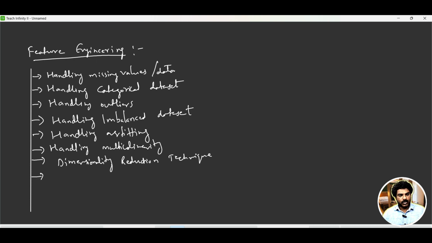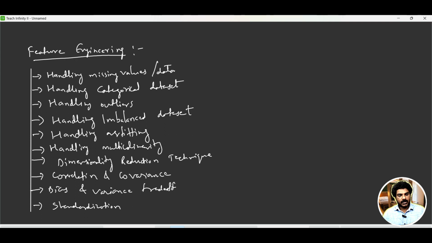We'll also understand correlation and covariance, the bias and variance trade-off, and standardization and normalization. These are the few topics I want to cover in this feature engineering series.